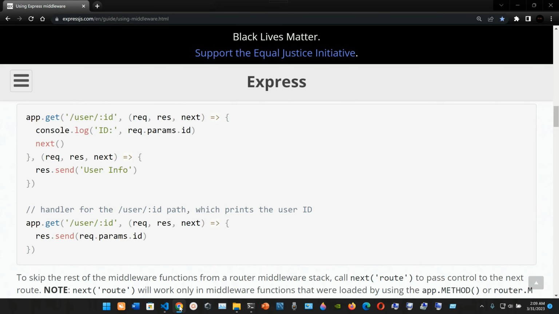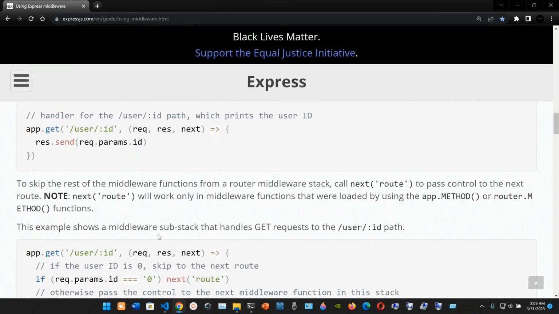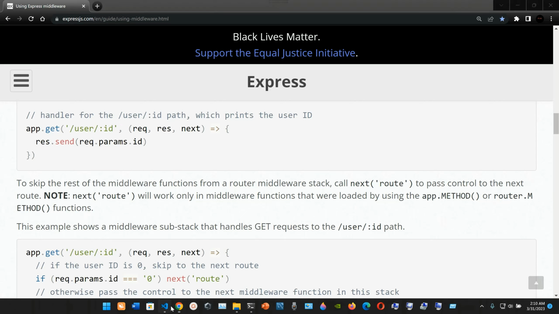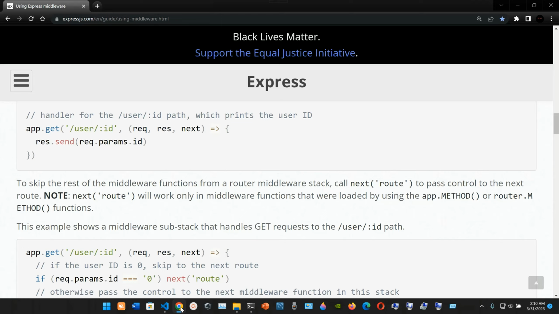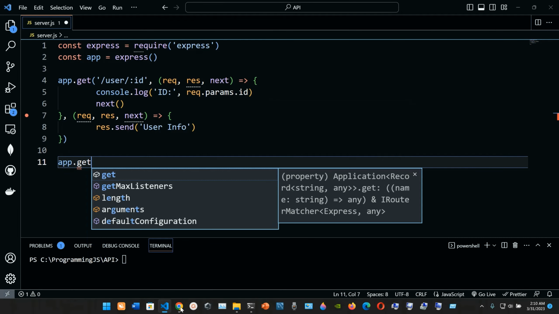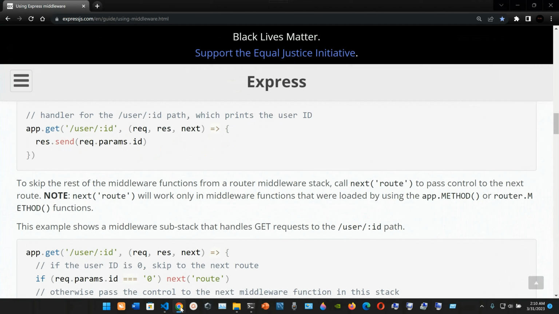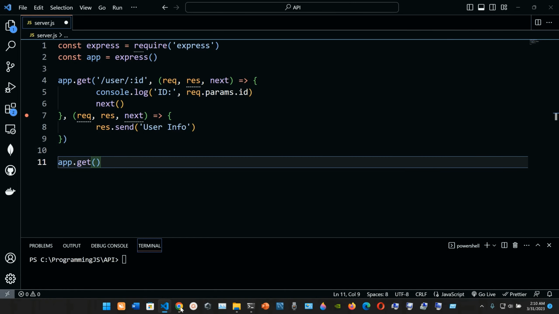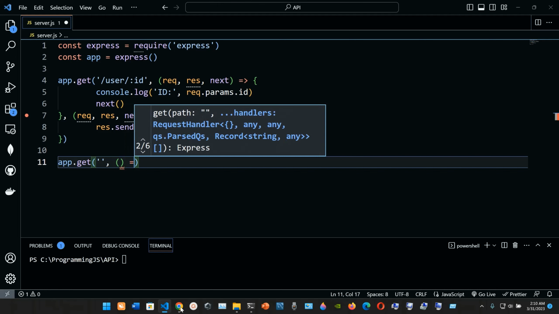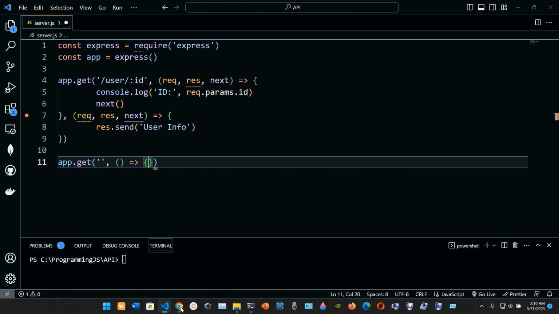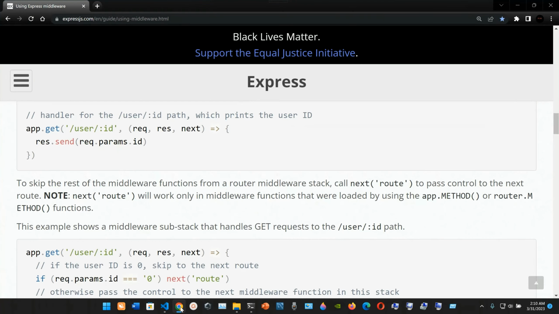Okay, now we're going to have a handler for the /user/:id, which prints the user ID. So below that we can use app.get. Okay, so it's going to be app.get, with the single quotes and the parentheses. So this is an arrow function. We will have the arrow function and the set of curly braces.